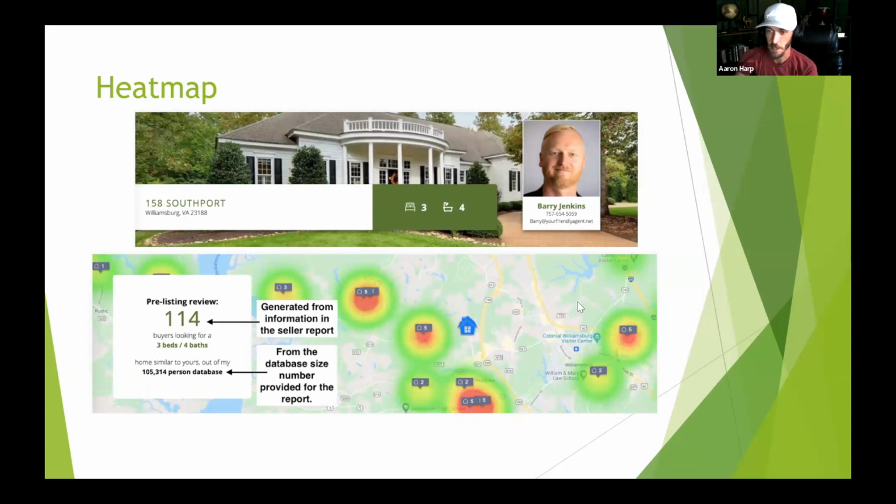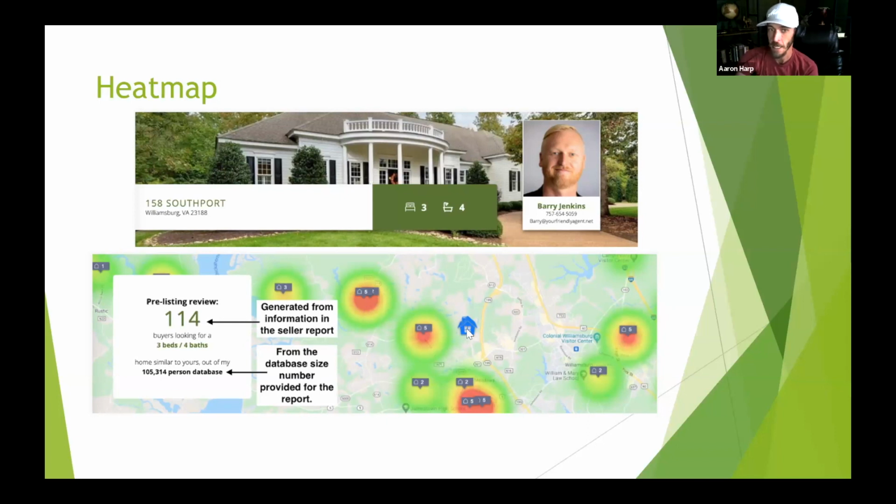What this image is going to show is a great visual representation of those 114 leads and where their general searches are. So that home, that 158 Southport, that's going to be right there. That's that little home icon. And Barry has several hotspots right around this home, all within, I believe it's a 10-mile radius.